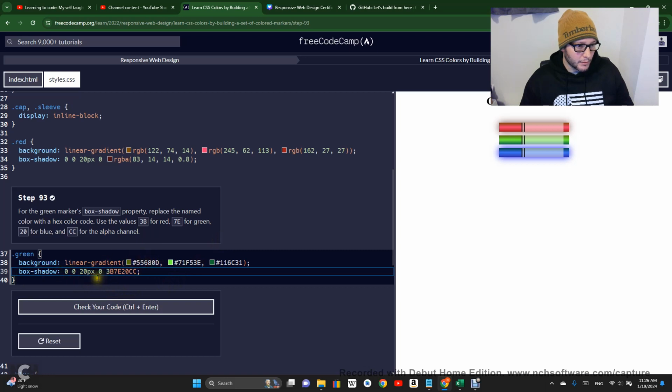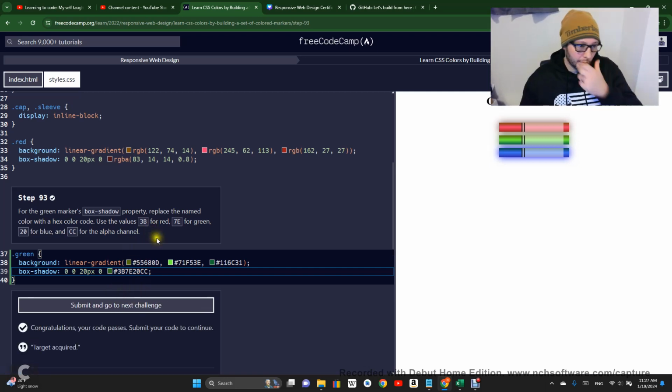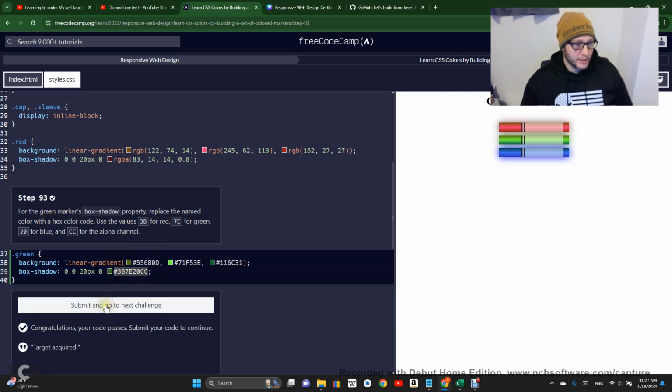Oh, I didn't put the hashtag. There we go. So this is the way to write hex colors. They've got to start with a hash mark. All right, on to step 94.